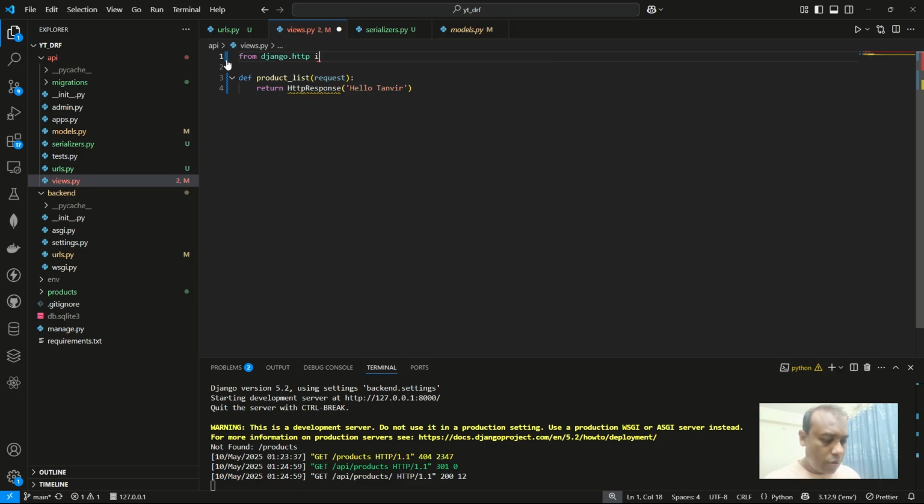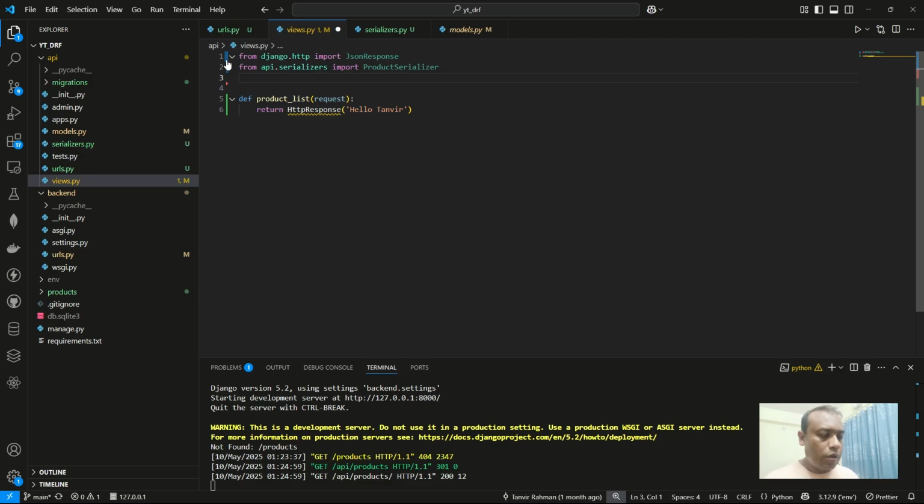So first import from django.http import JsonResponse, then import our serializers from api, which is our app directory, serializers import ProductSerializer, right?